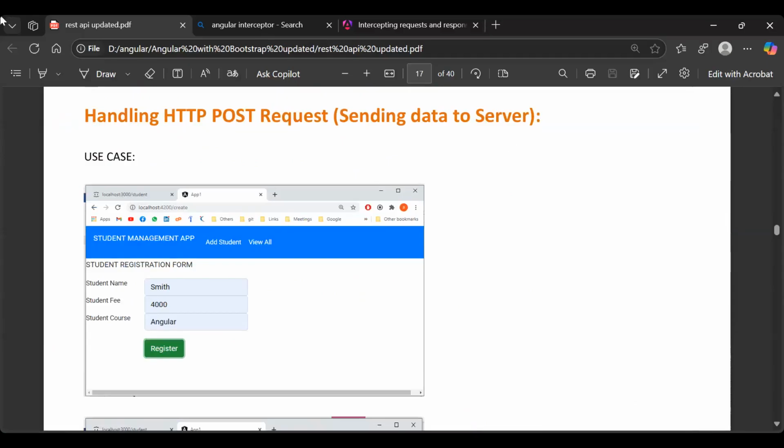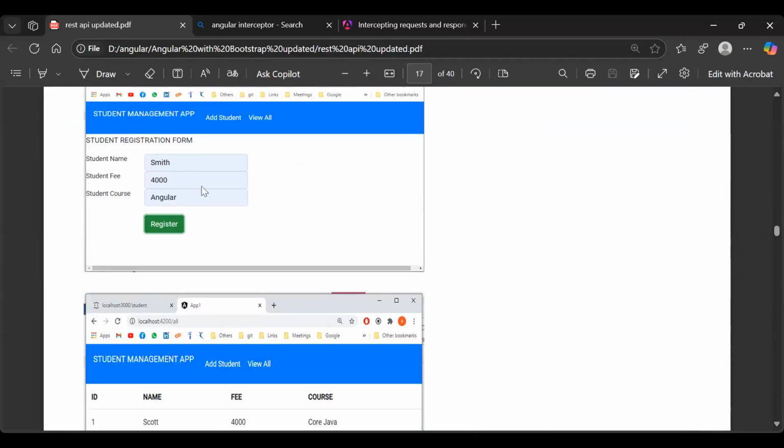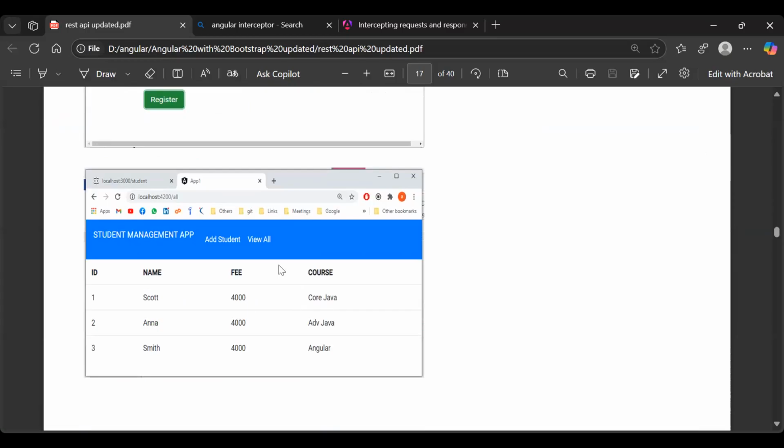I want to take a form and just accept the information. And when you click on register, I want to update the student information. Now let's implement this component.